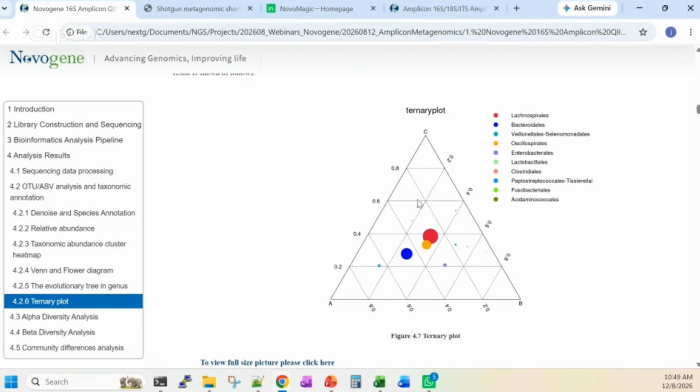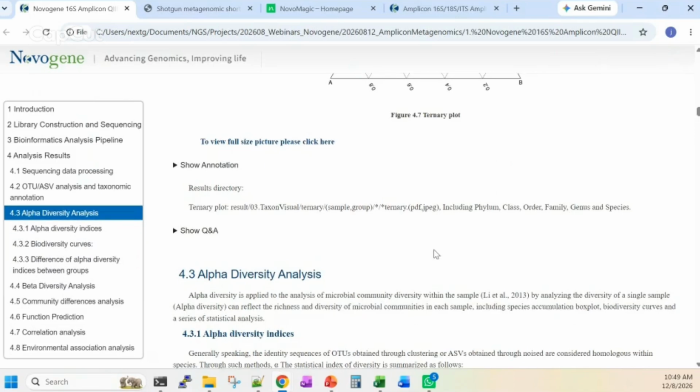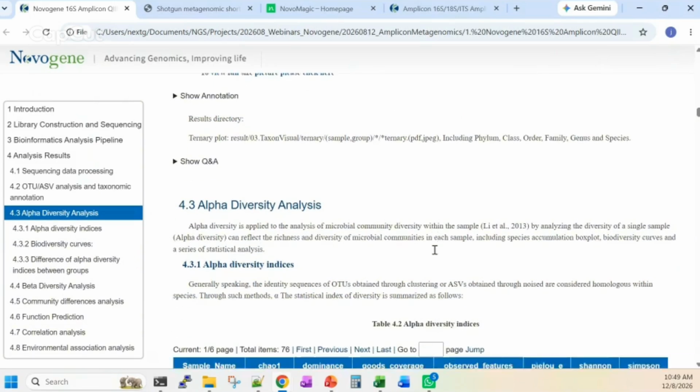But if it's in the middle, that means it's found quite evenly across all the different sample groups. Yeah, so that's a quick overview of the samples.